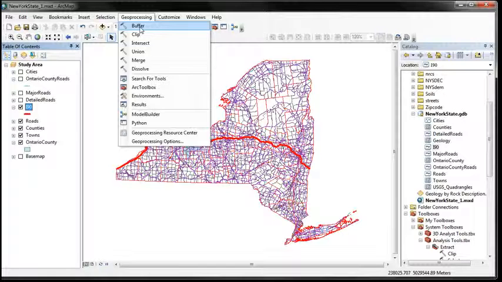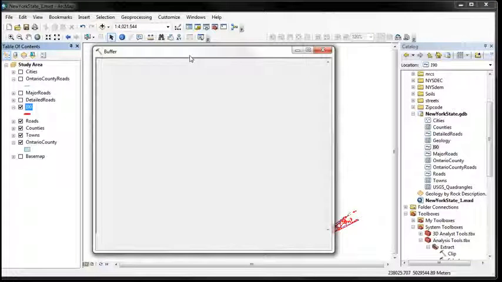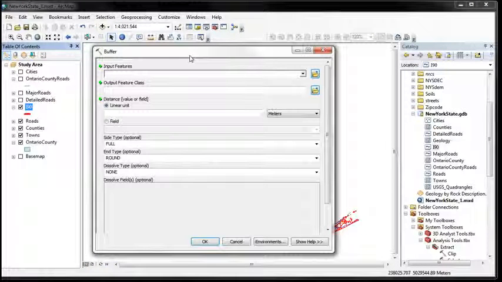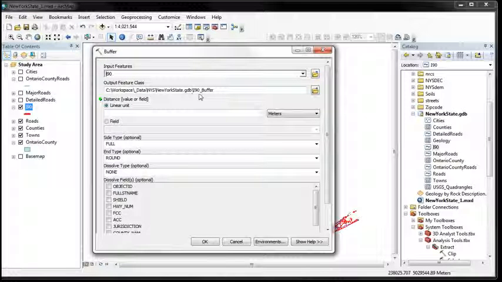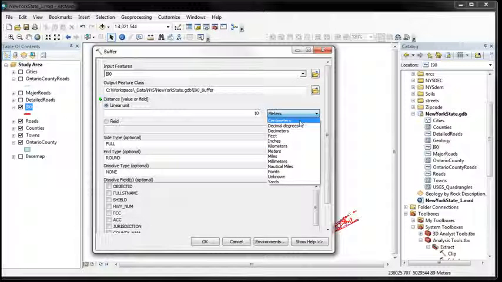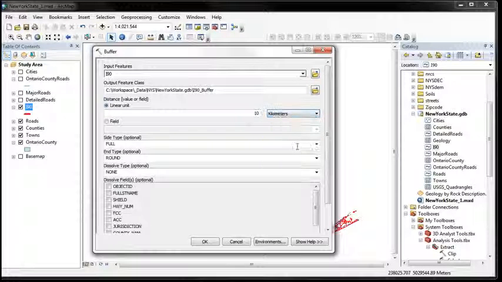We can go to geoprocessing and say buffer. We get this buffering dialog, and we can add in the input features. We can use the drop-down list and say grab I-90, and it automatically gives us an I-90 output buffer here. And we can identify linear distance. So let's just say it's 10 kilometers. Put 10 here, and we change our units with this drop-down list to kilometers.